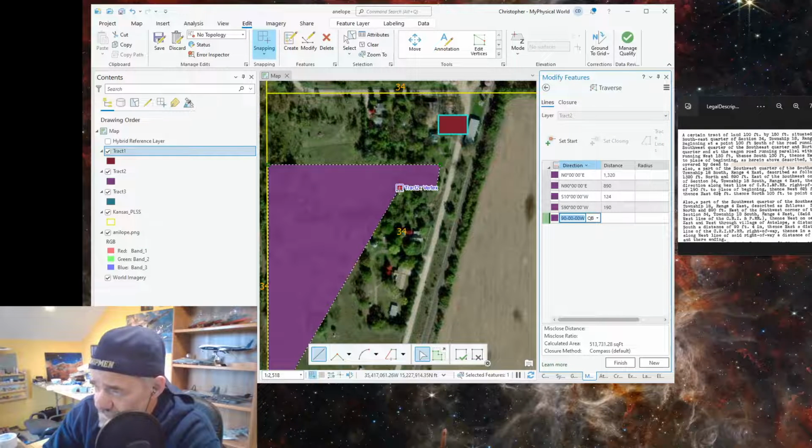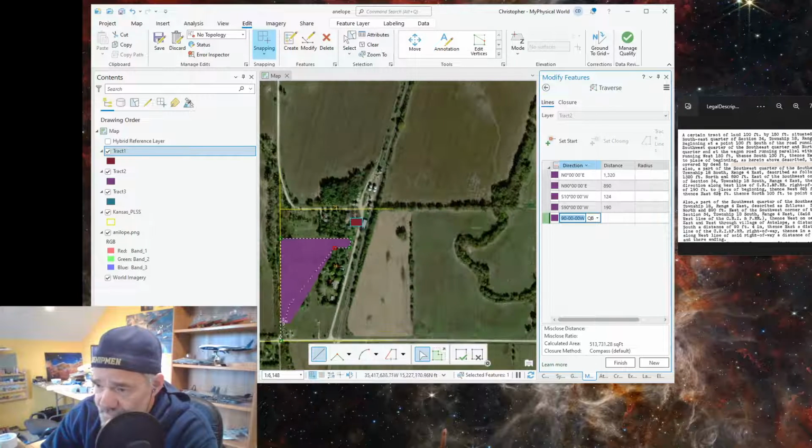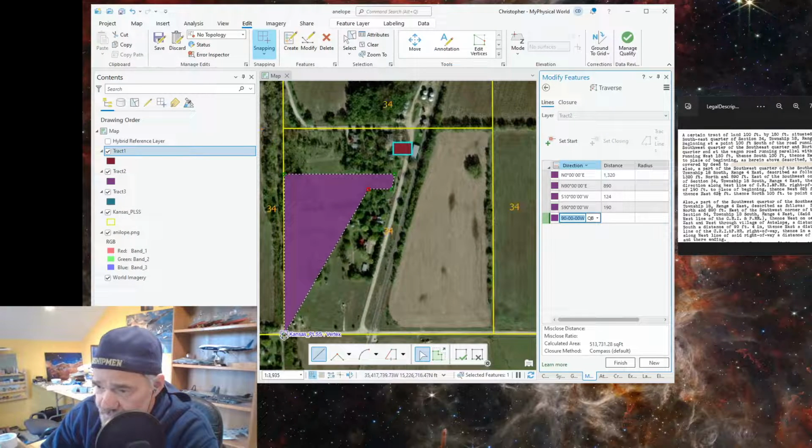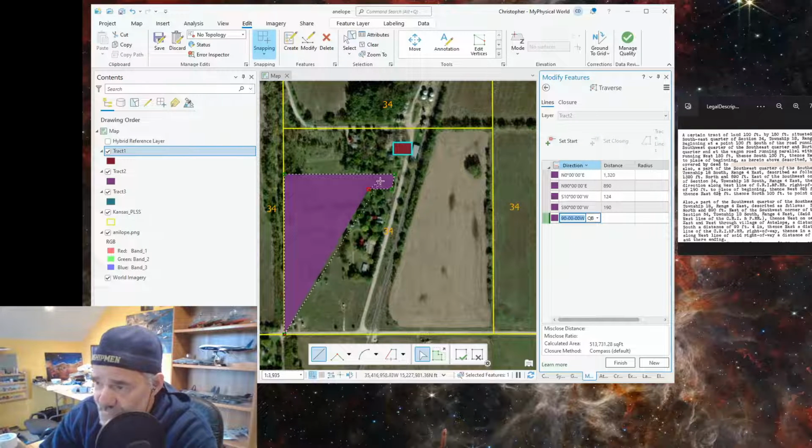Okay, so this right here is actually our point of beginning. Okay, even though we started down here at this corner as our first backsighting, or whatever you want to call it, all of these dimensions that were given up to this point get us to the point of beginning. Okay, so this little box up here is not going to be the property.